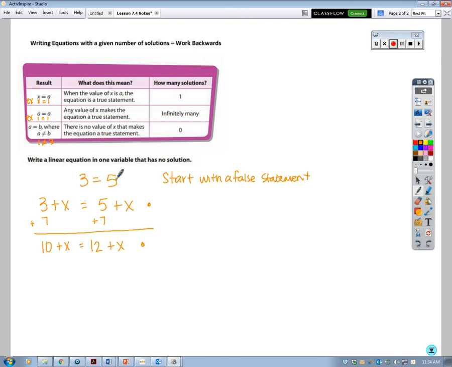You might be asked to build a linear equation that has one solution, or a linear equation that has many solutions. And so you're going to start with the end in mind. If you need to build something that has many solutions, you would start with a true statement where one number equals the same number, and you would build from that. If you were building an equation that has one solution, you would start with a variable equal to a specific number, and you would build from that. So you work backwards when you're building equations, and that's tough.